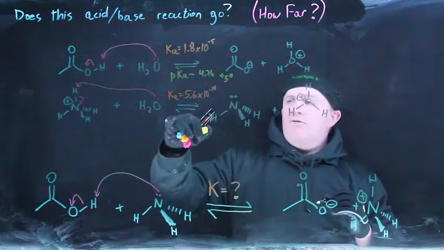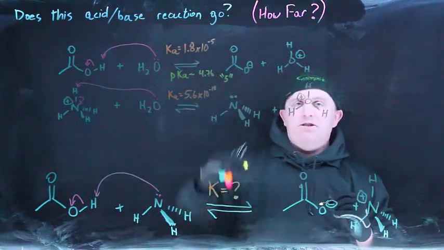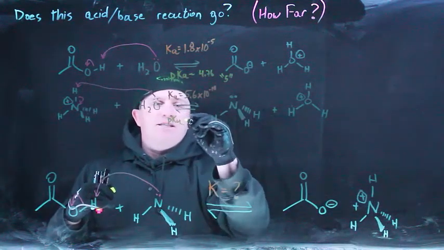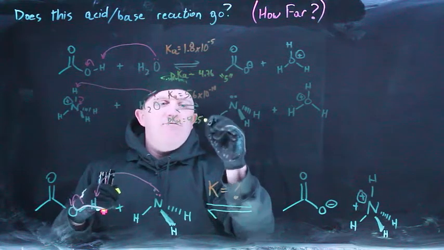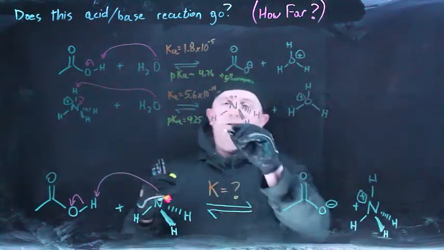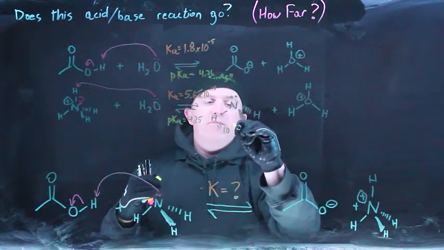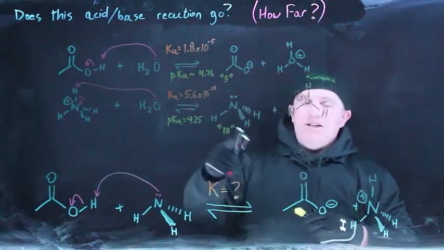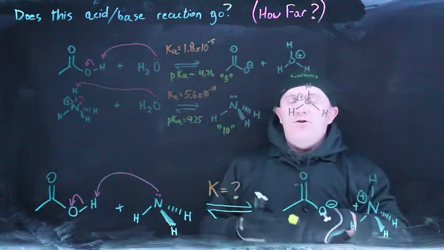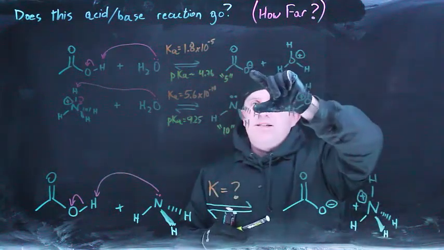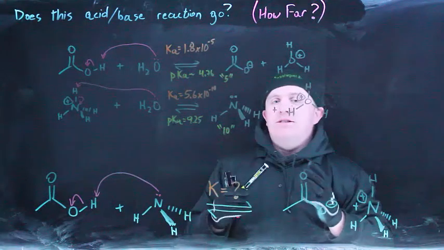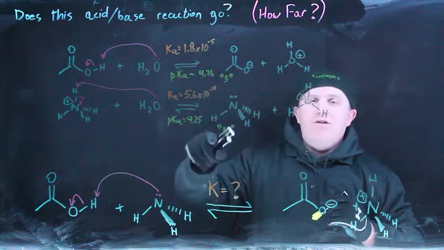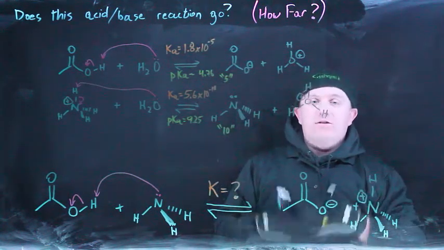And similarly, rather than look at this number with this exponent and so on, what we do is we take the negative log, and pKa for ammonium is specifically 9.25. But again, I'm an organic chemist. I'm kind of sloppy with numbers, and I don't really care, so the answer for me, mentally, that I store away is it's about 10. Obviously, you can see how that rounds. Obviously, this doesn't round, and yet these are useful for the order of magnitude, because what I'm really telling you is this is 100,000 times more likely to happen than this is, and that is captured with the 5 and 10. There's 5 orders of magnitude, 100,000.